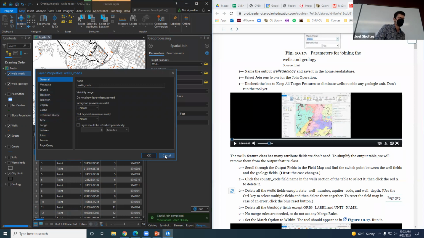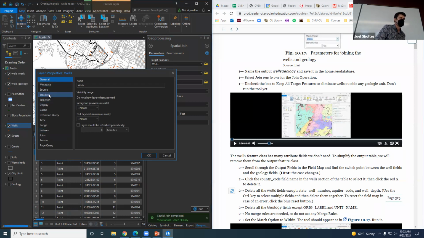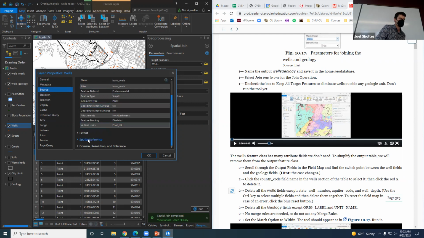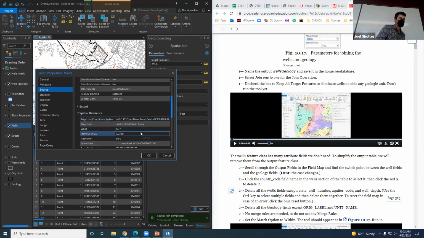Yeah, so you could do that ahead of time, and I should have done that. So if I go to wells right here, properties, and I go to source, then I go to spatial reference, and it says the unit is US survey feet. So it's a state plane.